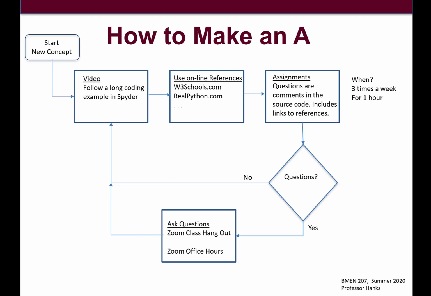Once you're finished with that, I've referenced several online tutorials and references such as W3Schools. They have a nice environment for learning a concept, and you can interact with the web itself to do coding and to check that you understand the concept before you move to the next concept. And then I have built some assignments that are in source code. So you'll get a Python source code from eCampus. You'll download that, and I'll have a template source code with questions within the source code, in the comments. And I'll talk a little bit more about that later today in this session.